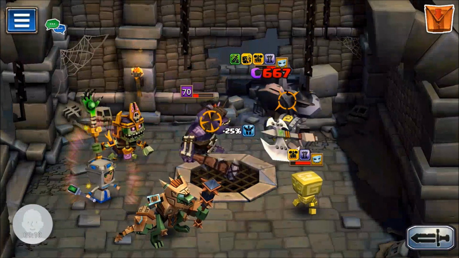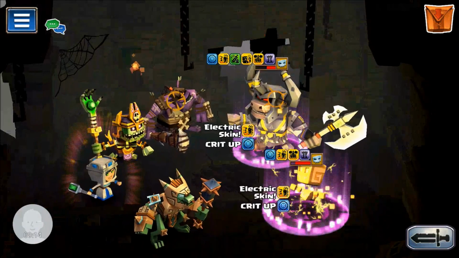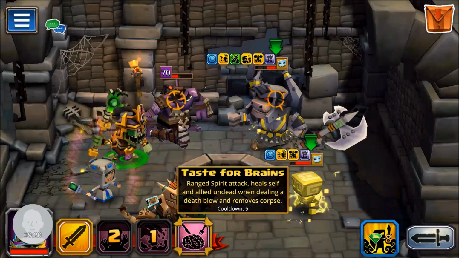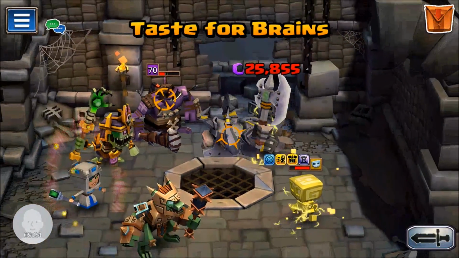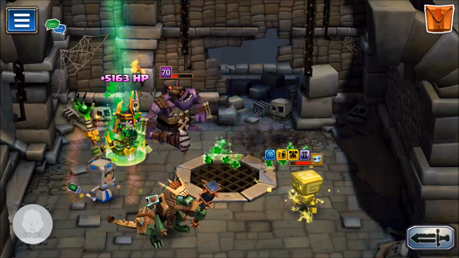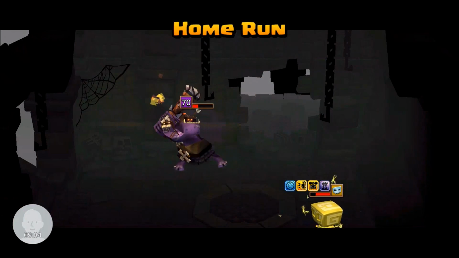But Kozar survives it pretty well, which is, he's pretty heavily defended. But now that we're electric skin, now things are going to get a little bit dicey. So Zom's got his Taste for Brains up, which is a pretty powerful spirit attack. So even without Mark for Death, that's good enough to kill him. Unfortunately, the heal doesn't heal anybody else, though. But it heals him. And now we're going to get down to the last couple attacks here.